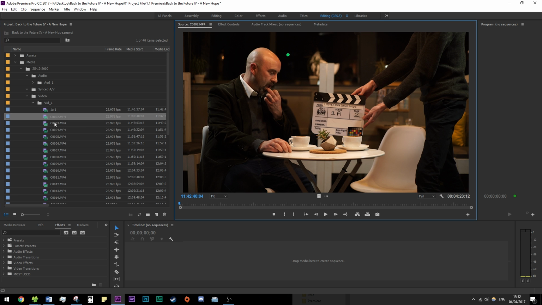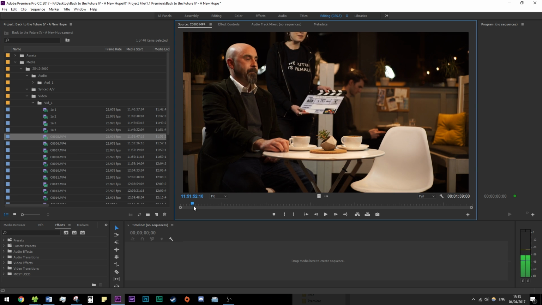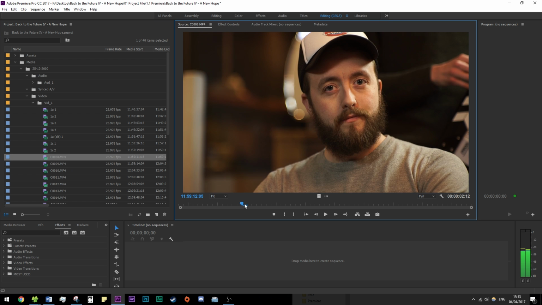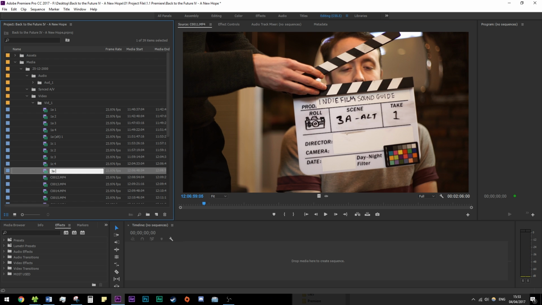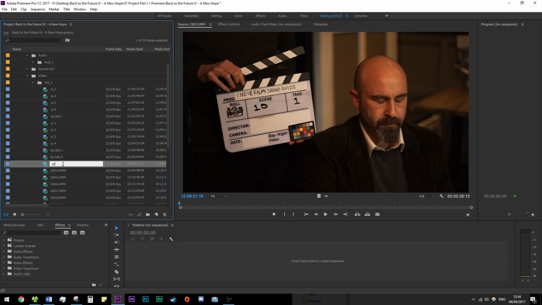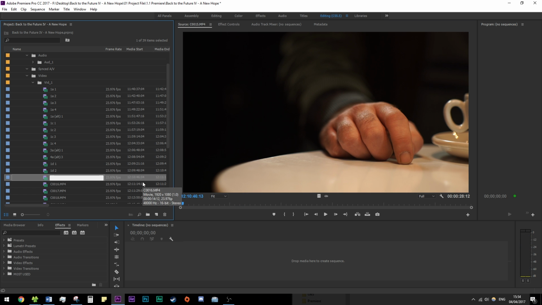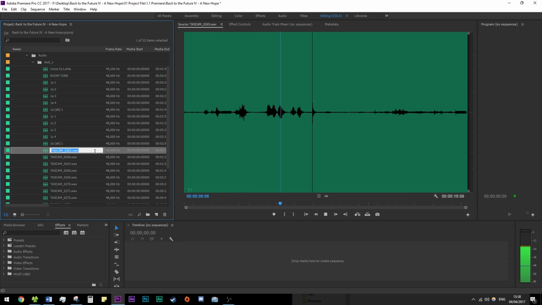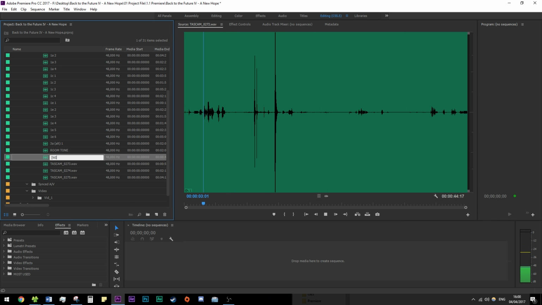Go through each video clip and rename them to the mark written on the clapperboard at the start or end of the take. The audio will have an audible take with the same numbers and letters called out. Some shots may have no audio to sync. Add no audio to the beginning when renaming these files. And if you've recorded any wild takes, rename these with wild at the beginning and rename them according to the mark you can hear at the start of the take.